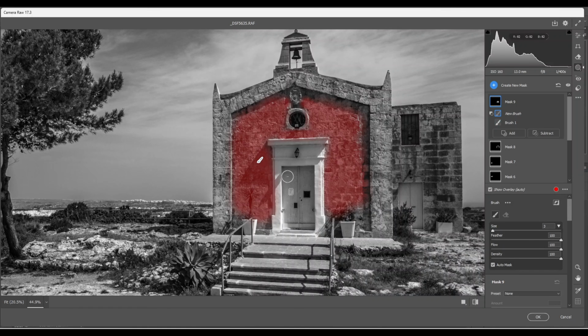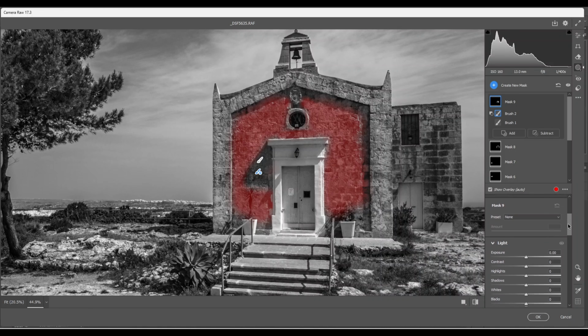Always pay attention to where your shadows are, and I'll be removing it from the shadow here. And you'll see why in just a few seconds. You don't have to be precise. And here I'm going to increase the exposure also to around there.